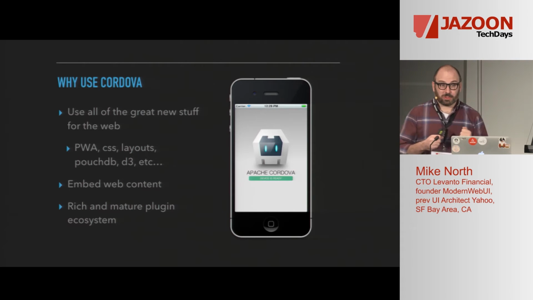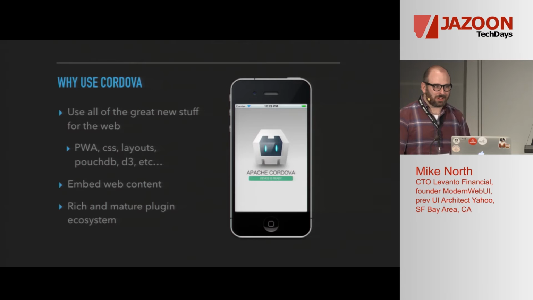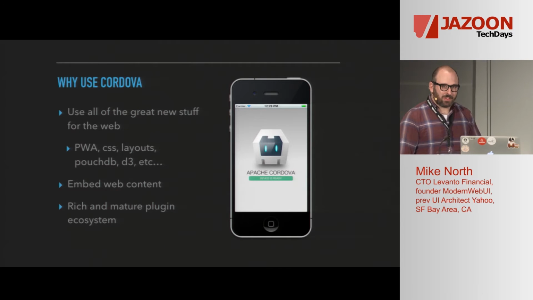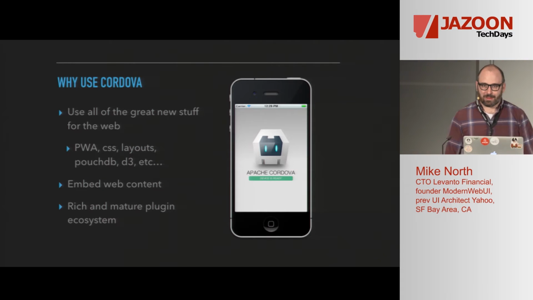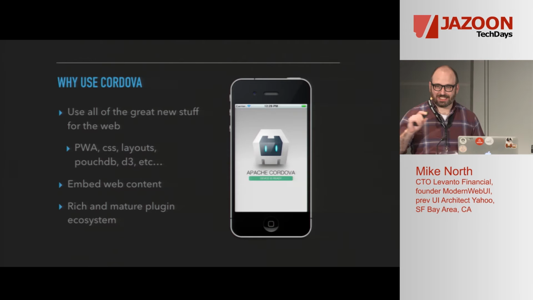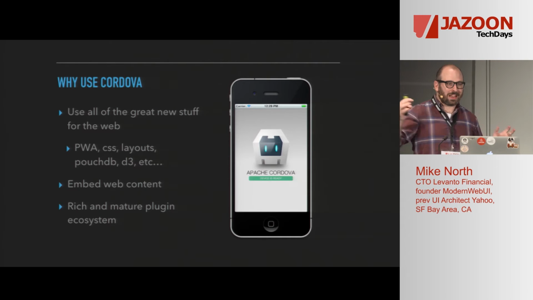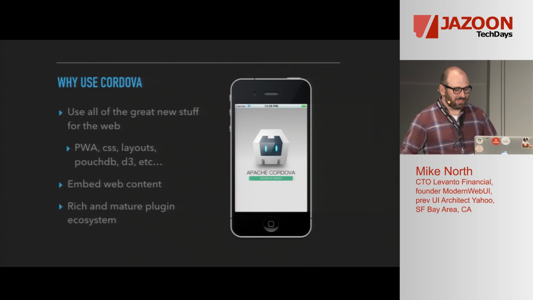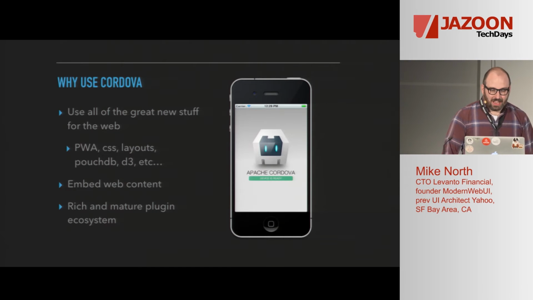And we should probably understand why we might choose Cordova, what it's good at. If you're used to programming for the web, you're excited about progressive web apps, you look at PouchDB and you say, hey, it'd be really nice to be able to sync, when a user comes back online, their view of the world with our database and get everyone lined up again effortlessly.